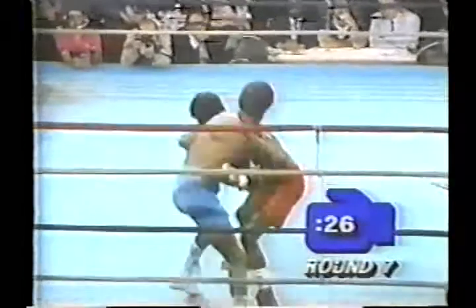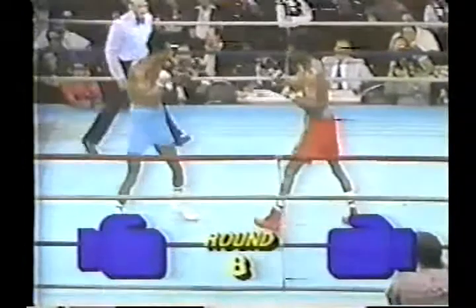Good right hand by Chandler. And again, shaking the right, taunting Cortez. He is just in control. Says, hey, watch it. And that cut getting worse. Now the right eye of Cortez. Final seconds of the 8th round after the measuring move by Chandler. He puts Cortez down the 3rd time. He was put down by Chandler in rounds 1 and 2. And this is round 8.